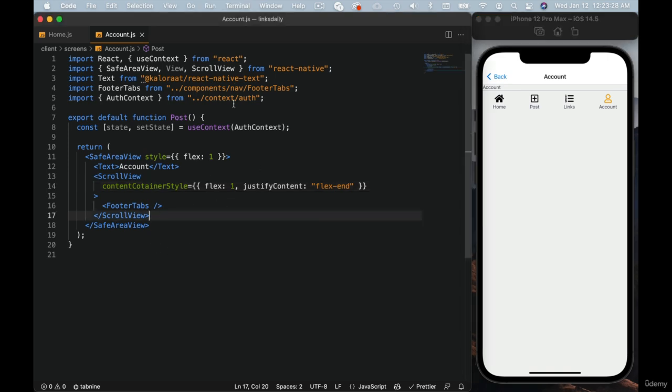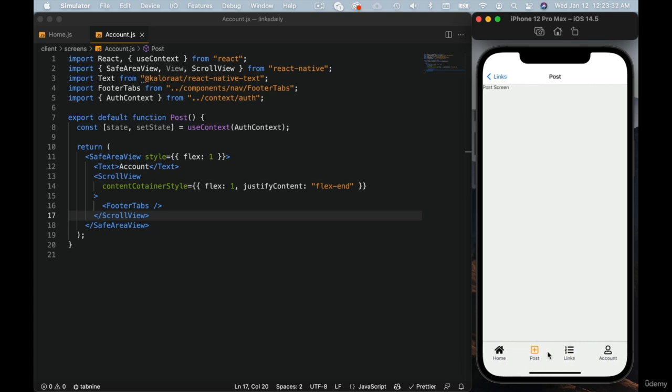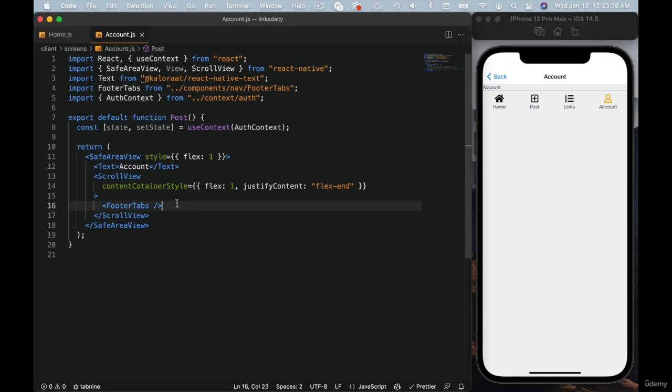Now footer tabs, post links, okay, they are good, but here we still have that issue. That's because of the ScrollView. Okay, so now we use that flex end.